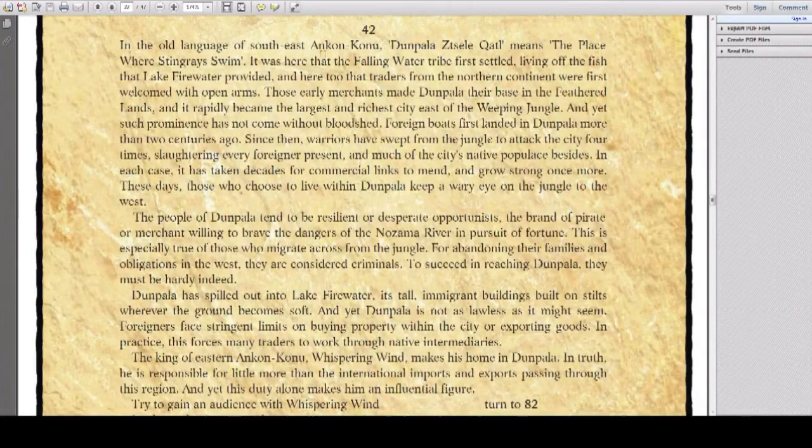In the old language of Southeast Ancon Konu, I'm sorry guys if I'm butchering your languages here. Dunpala Tselsekatl means the place where stingrays swim. Crikey. It was here that the Fallen Water tribe first settled, living off fish that Lake Firewater provided, and here too that traders from the northern continent were first welcomed with open arms. Those early merchants made Dunpala their base in the Feathered Lands, and it rapidly became the largest and richest city east of the Weeping Jungle, and yet such prominence has not come without bloodshed.